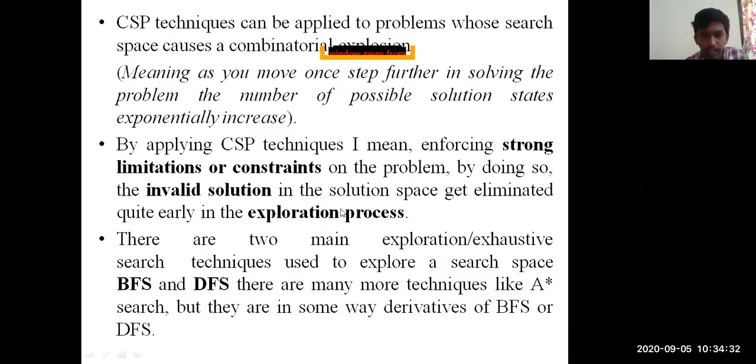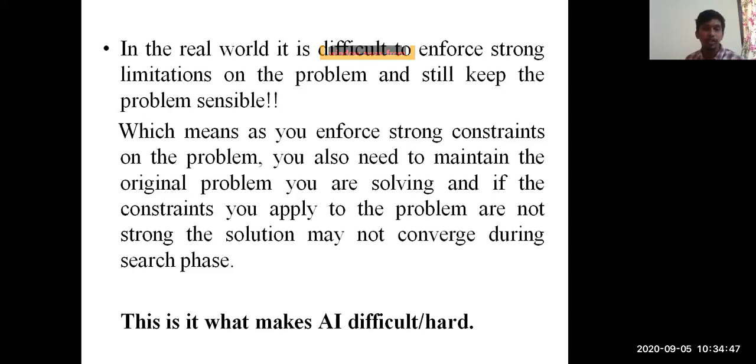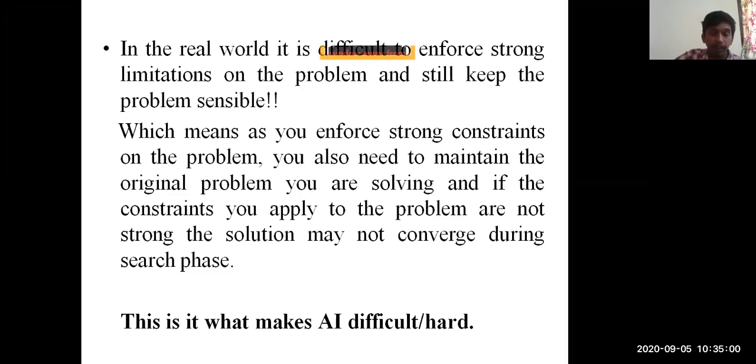So, discussing your CSP techniques. Basically, whenever you're trying to learn artificial intelligence problems, you can see a basic understanding or hearing that AI is very difficult or very hard, difficult to learn or difficult to apply. But whenever you are trying to learn any concept, if you understand the logic properly, and if you apply it to a proper solution in an effective manner, you can do it very simply, guys.